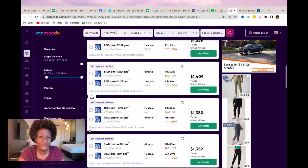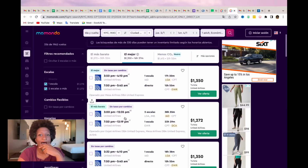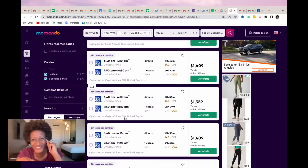I don't want to book through a third-party site and then have the airline change the flight and the third party can't help me. This is a thing I started doing during COVID. I used to not care at all if I booked through a third-party site, like cheapflights.com and all that. Now I only book through airlines. Now this is not horrible. Round trip to Cape Town, I've seen worse. Flights are really expensive. Some women last year paid more than $800 just to get from Atlanta to Cancun.